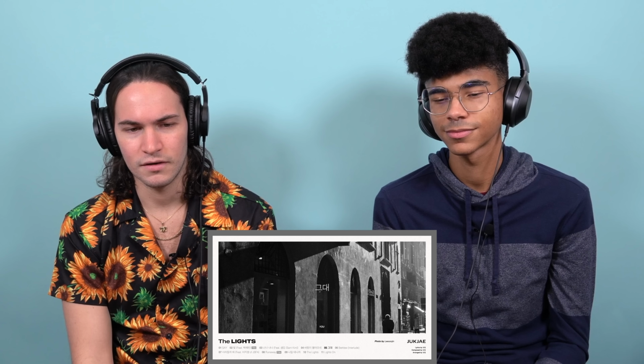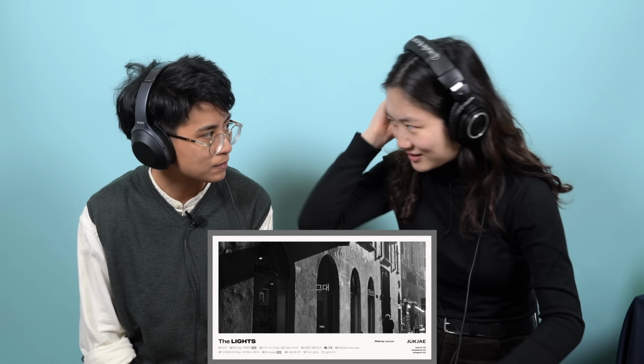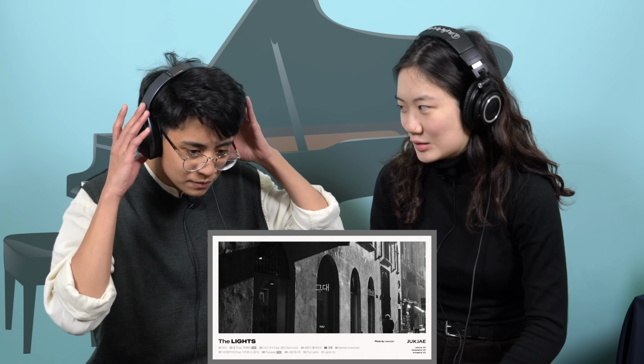His guitar playing is so beautiful. It's good songwriting. Oh, electric guitar. Got some distortion. And they keep the acoustic vibe going through with the piano. I like how it's smartly layered. It's not too much piano, not too much guitar, there's a nice balance. Oh my god, the piano on top of it, the octave piano. This is so beautiful. The piano's a little late, but I kind of like it.